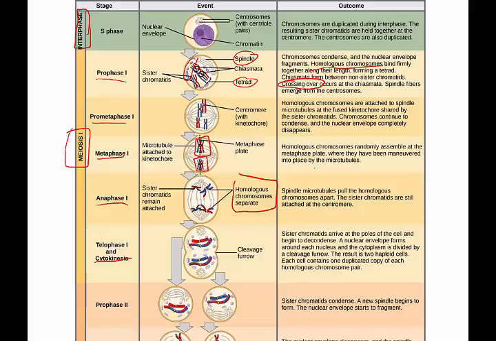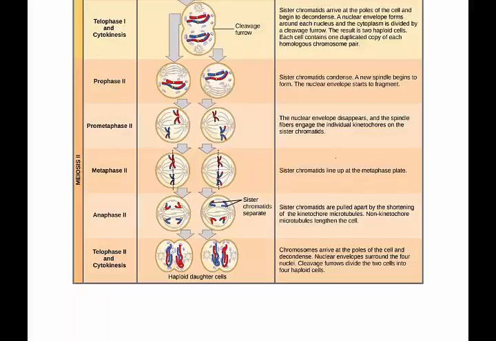Telophase 1 and cytokinesis of meiosis 1, though, is very similar to mitosis. We start to see the nuclear envelope come back, and we have 2 cells formed during cytokinesis. All of that together is considered meiosis 1. Again, there are 2 major parts of meiosis, meiosis 1 and meiosis 2. Essentially, the whole process is going to happen again.